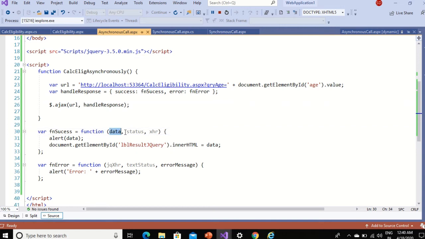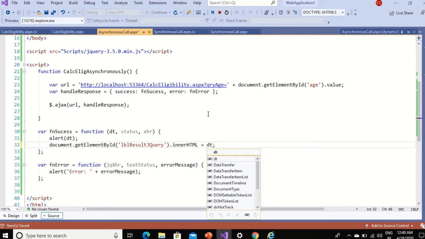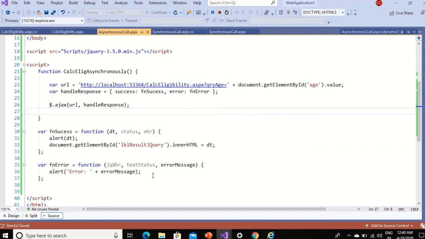This is compulsory, but you can make it dt, and here we can write dt. So it is user defined also. Similarly we can make it dt data. If it is successful, we will call this function. If there is an error, we will call this function.